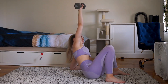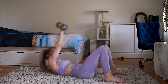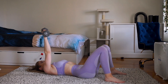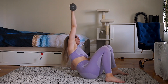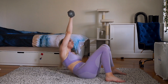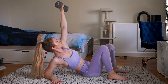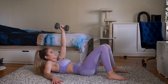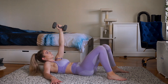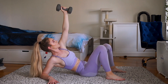Lastly, these are very difficult — this is part of a Turkish get-up but only the beginning stage. You really want to focus on slowing down your movement when you're going down, because that's what makes this exercise so efficient and beneficial. If you're just dropping down with dead weight, you're really not getting anything out of it. Do five reps for each side. Make sure your wrist is straight, your arm is straight in the air, and keep your eyes locked on the dumbbell.